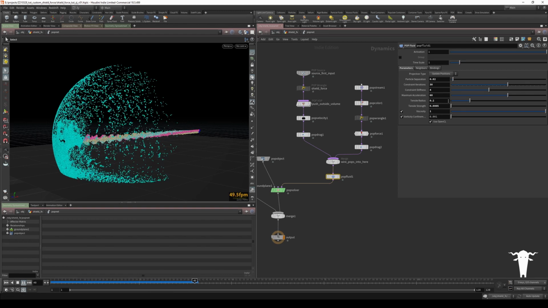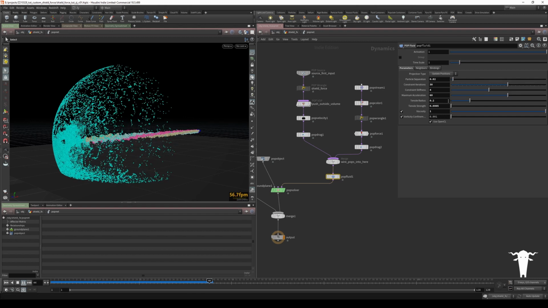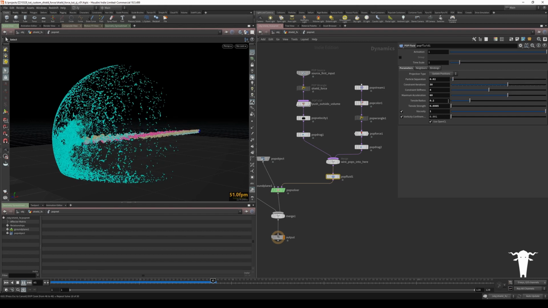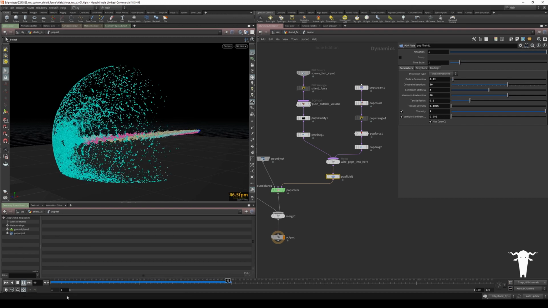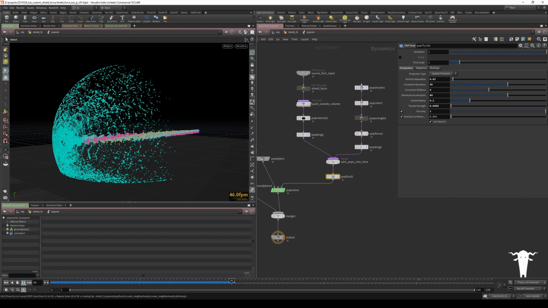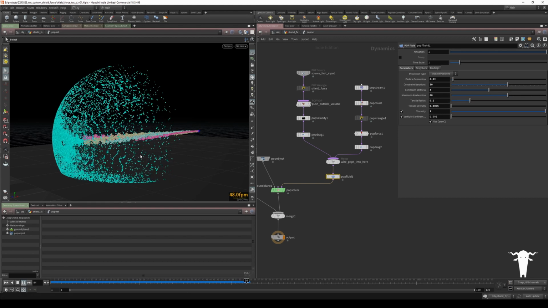But I reduced the tensile strength. That's how strongly they repel each other. And then I've upped the viscosity all the way to 1. And I think this is probably even different values to the initial test that I did. I just kind of mess around with these values until I get something I like.